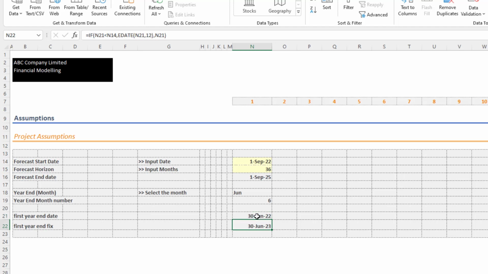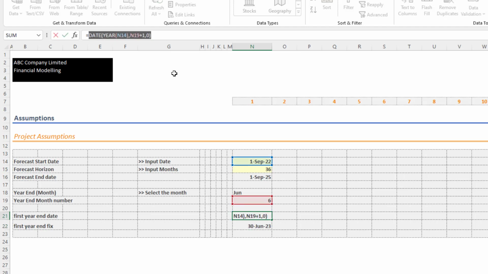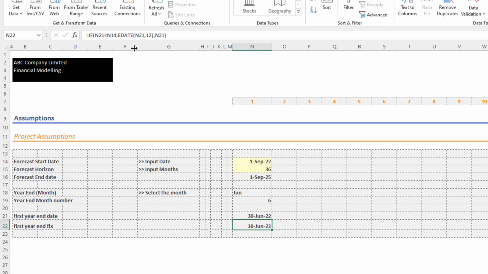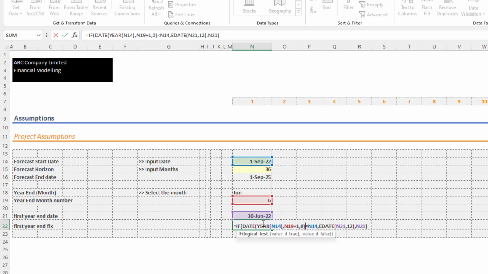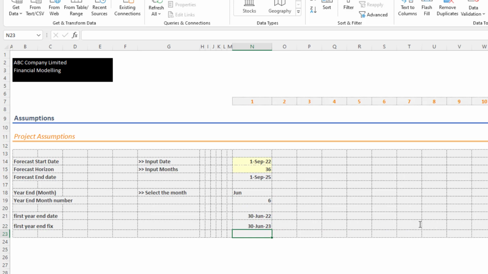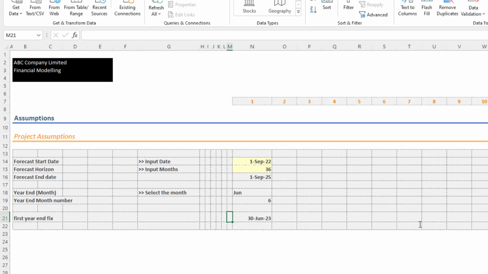Now instead of using 2 formulas, let's merge them and create a single formula. And the trick to do is very simple. The trick is wherever you see the reference of N21, you have to replace the formula of N21 into those cells. For example, I copy this formula, and wherever it is giving the reference N21, I'll replace this formula. That's it. Now this is the first year end.